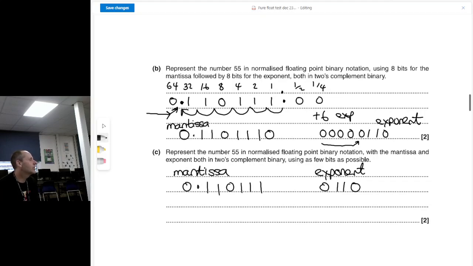Right, anyone got any questions about that? They will ask weird questions about representations, like the one we looked at the other week, where it was like, what's the biggest number and what's the smallest number and things like that in a particular format.